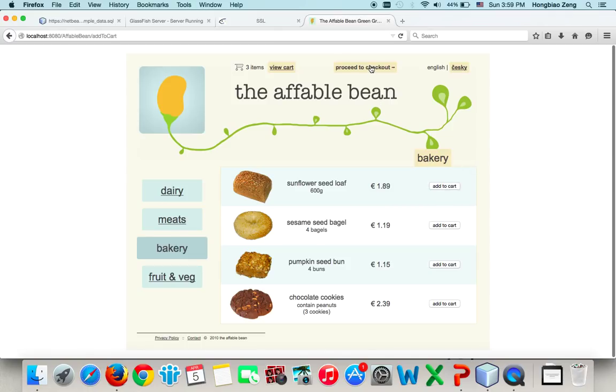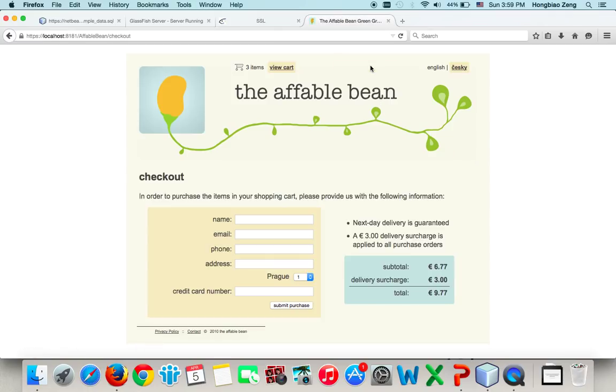Then I proceed to checkout. Now you notice once you proceed to checkout, pay attention, it automatically switches to port 8181, which makes it a secure connection. So then if you go through the process, your data will be submitted through a secured channel.